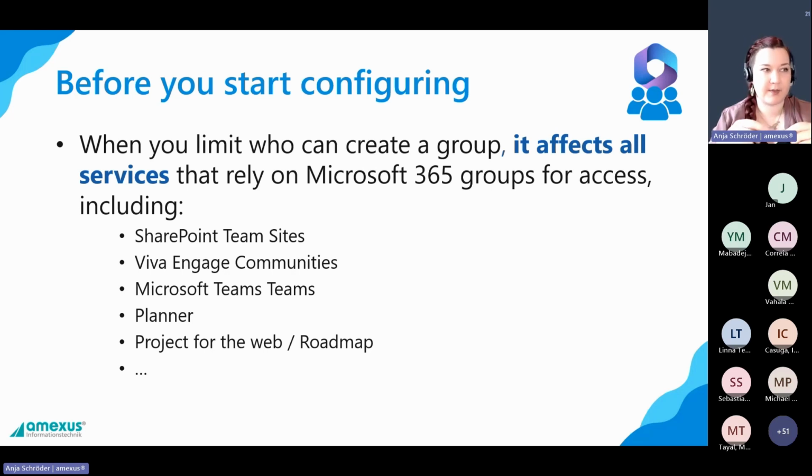If you restrict Microsoft 365 groups, it will restrict all services. So also the SharePoint sites, also the Viva Engage communities, the Planner, the Roadmap, etc. So users can't build new teams, but also they can't build new SharePoint team sites or new Planners. Keep that in mind when you choose to configure that in your tenant.